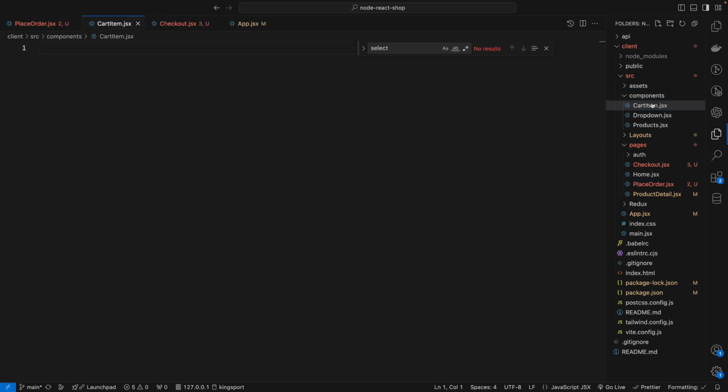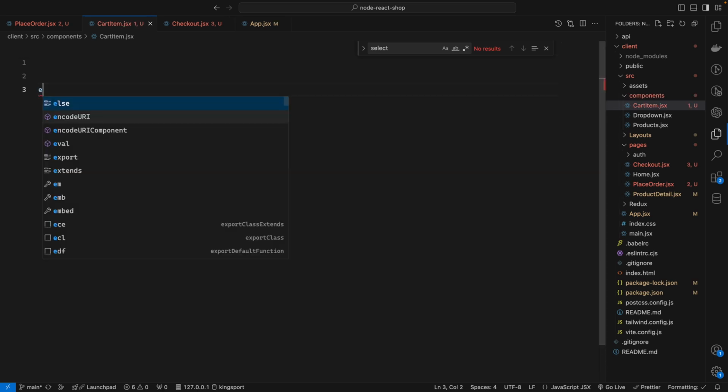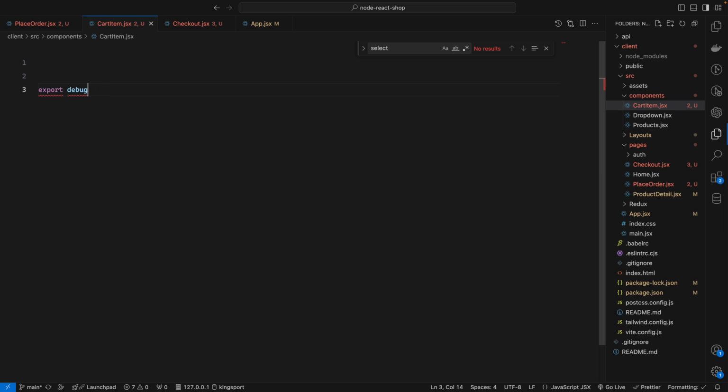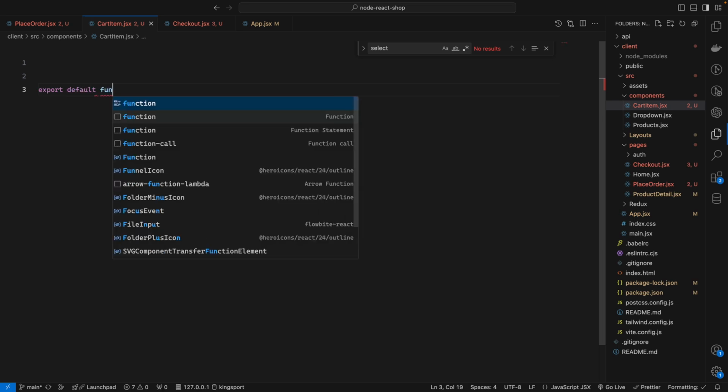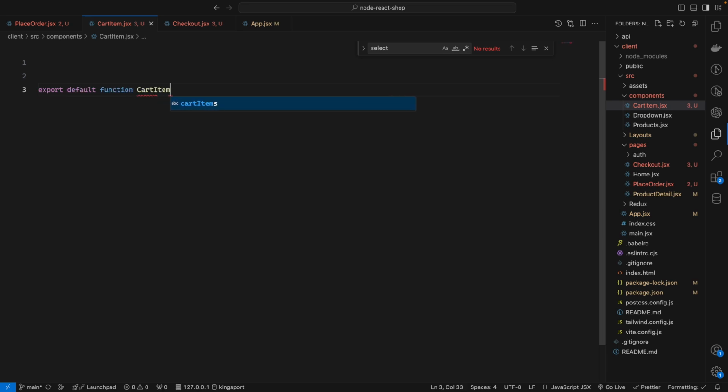Under here, in cart item.jsx, I will create export default function CartItem, and inside the cart item I will return the empty tag.